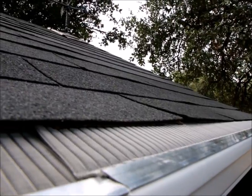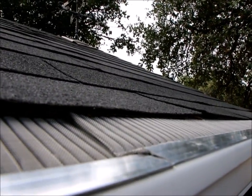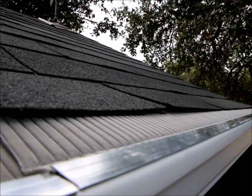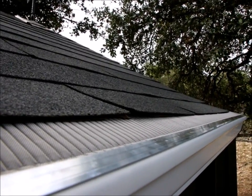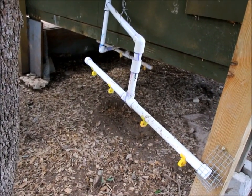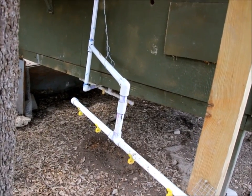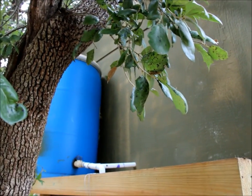Today we put the micron filters on the gutters. The reason we're doing this on the hen house is because we have drip irrigation. They are rather easy to install once you figured out what they wanted. With the drip nipples, you have to be really careful not to get any debris in, so we figured the micron filters would help protect that. We still need to hook them up to the water tank.